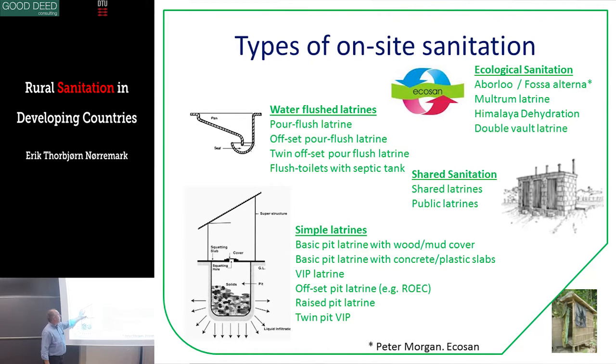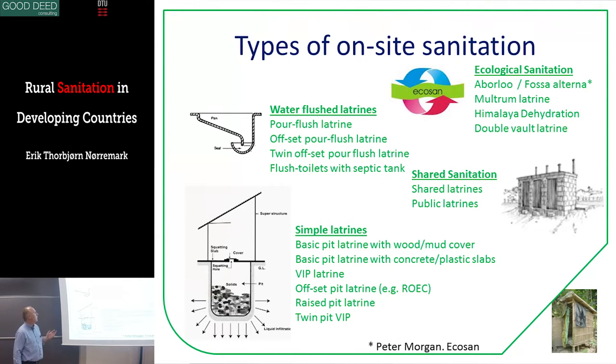You have something where you put the superstructure aside, so you don't build it on top of the pit. That might actually facilitate that you can dig out the stuff later, or you don't need so much support on the pit because there's not so much weight. Or you can have a raised pit latrine if you have high water or risk of flooding. You might want to get it a little bit up. And then if you want to go ecological, you might have two receptacles. So you use one for a period, and then you shift to another one while the first one is resting until it's hygienic. Then you can empty the first one, and then you shift back, and then you just shift every year. You can make it with ventilation also.